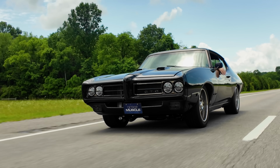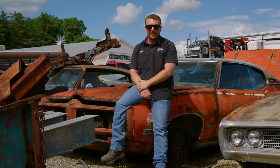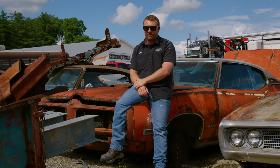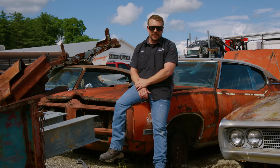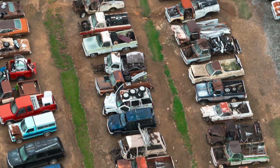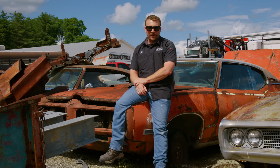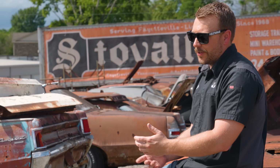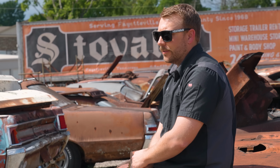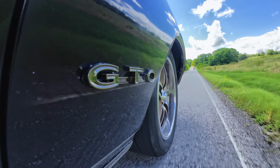I kind of wish we had known about this place a little bit earlier, because we'd have been able to find our cornering lights we were looking for. But you know what? The car still turned out great. It's got its own character and its own spin on an otherwise unique vehicle. Walking around a place like this, I'm automatically transported back to my childhood. When I was 6 or 7 years old, I was out with my dad in places like this pulling parts, and now here I am, 35 years old, still doing it. That's the great thing about what we do. For us, it's not a job, it's not a hobby, it's a lifestyle. This is who we are 365 days a year, 24/7. We're car guys, this is what we do.